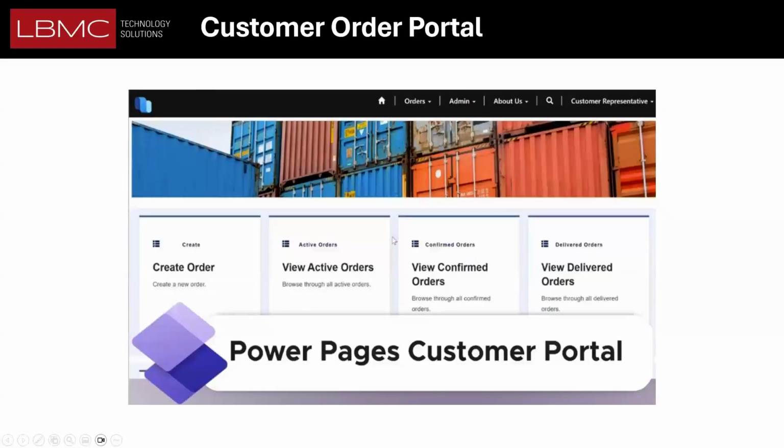All right, another great example was a vendor portal. Oh, actually, before I do that, I forgot I had this slide in here. This is an example of an order portal. This is before it was prettied up, right? So this was literally just taking the template and starting fairly soon. This is just after we had added some of the actions that a customer visiting this order portal would be able to do. You can see create order, view their active orders, confirmed orders, and so forth. So we actually adjusted some of the titles, but that gives you an idea of just out of the box what it looks like. That's where the template that we use in that case kind of started from.